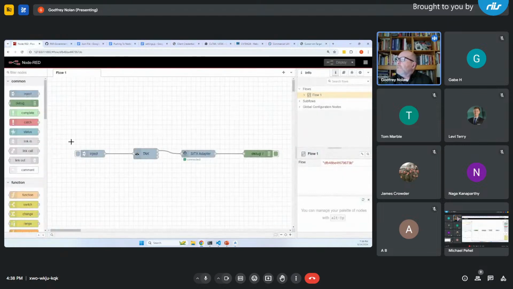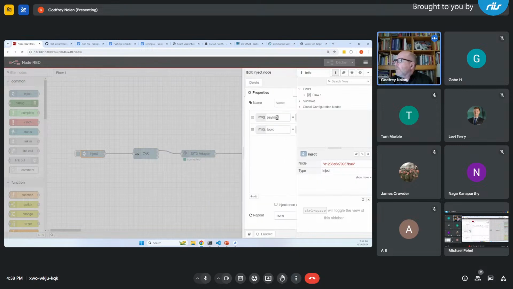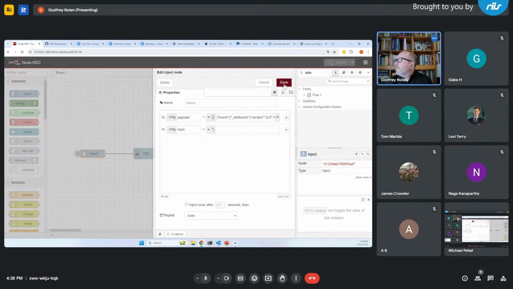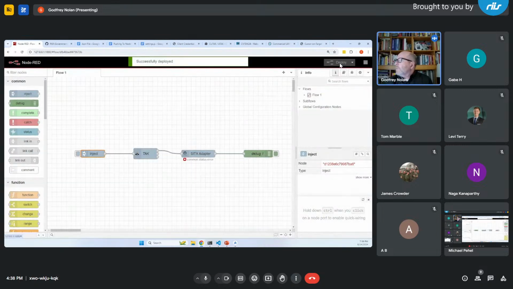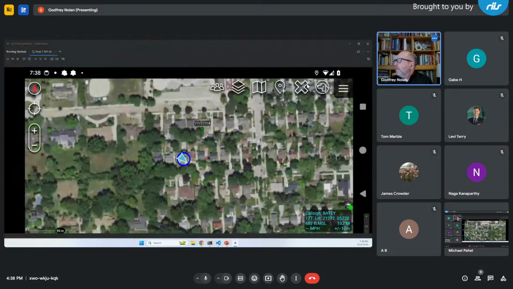I'm going to go into Node-RED. I'm going to click on inject. So here's where you choose whether it's JSON or anything else. Here's the actual data. Let me just update this to 4. And then deploy, always forget deploy. It's got a little error, communication error. Now it's connected again. We do inject. And hopefully, if it all worked out, there, you can see it. Okay, let's make it bigger again. So now you can see my 11114 is now here.